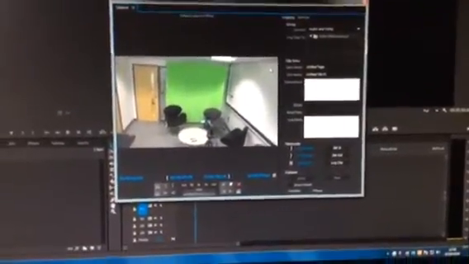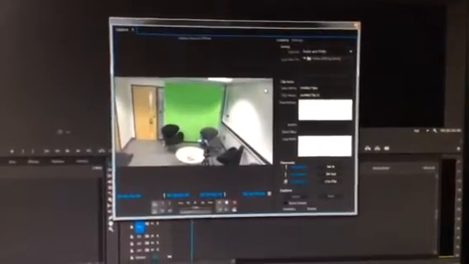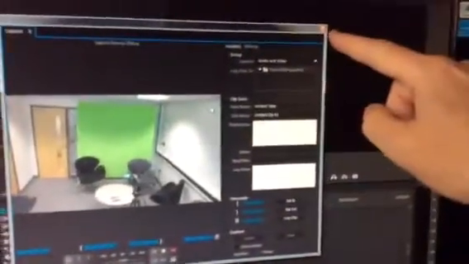If that doesn't work, then the more drastic version, after trying it a couple of times, is to shut down the entire package and then reopen the entire package. But normally, just shutting down this little preview window and then pressing F5 to bring it back, refresh it, will recover the live feed for you, and you can listen on the headphones to what's going on in the room next door. There you go.